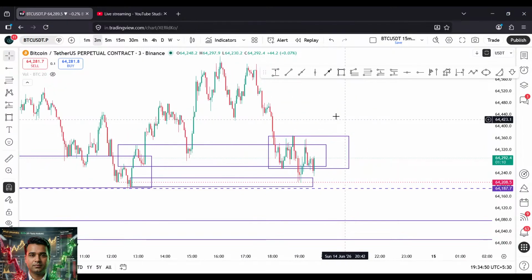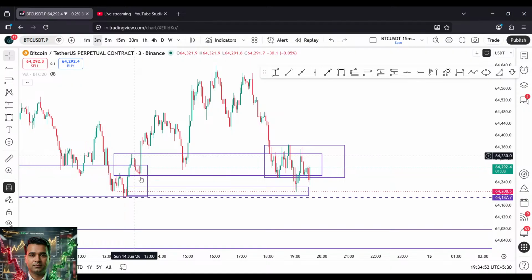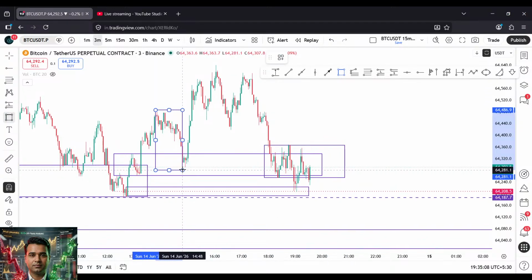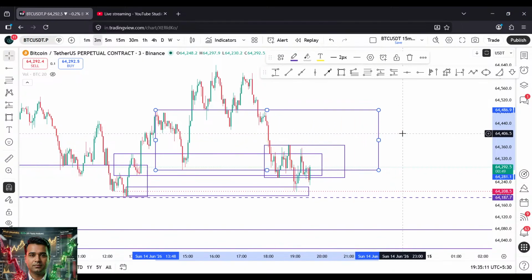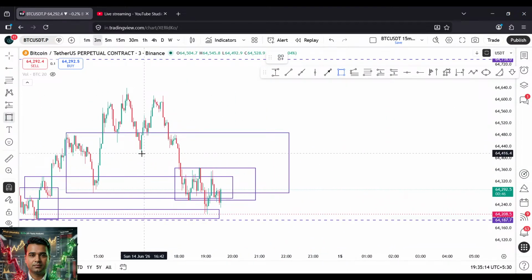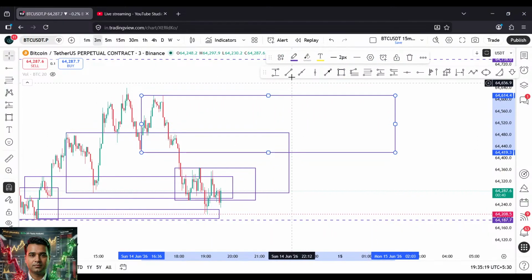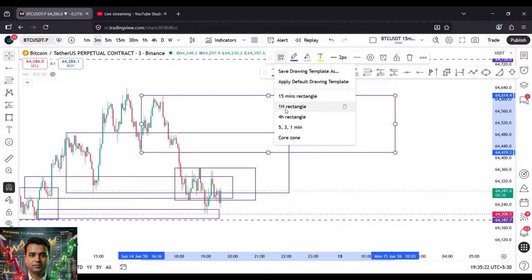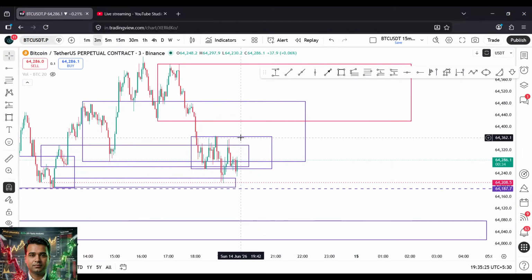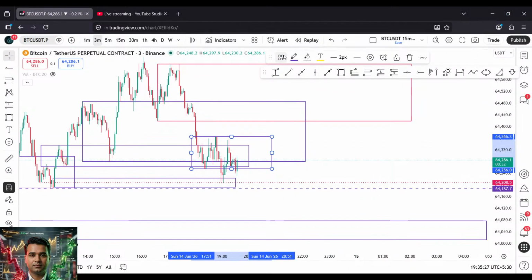And we have zones above. Goes up, comes down, goes up, comes down, and goes up here, and comes down, and then goes up. So that's also what affects. And where is its TP? Its TP is here. Let's color this with pink. This TP is here, and this TP is here.